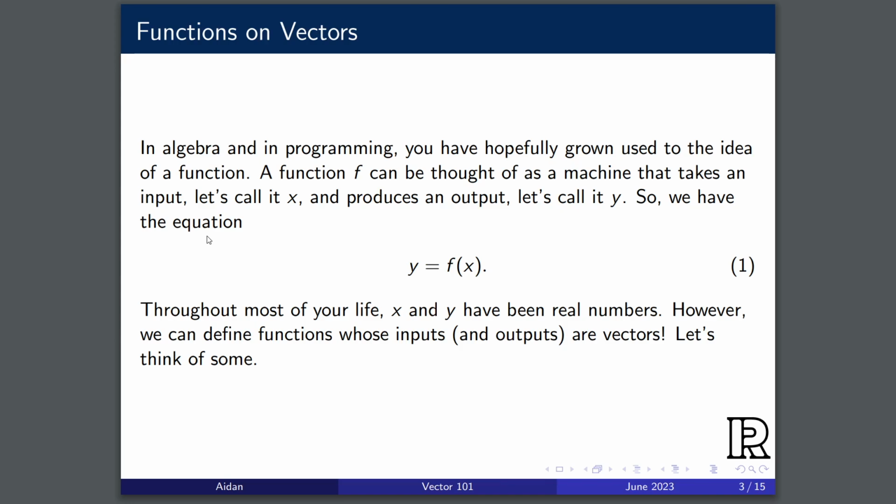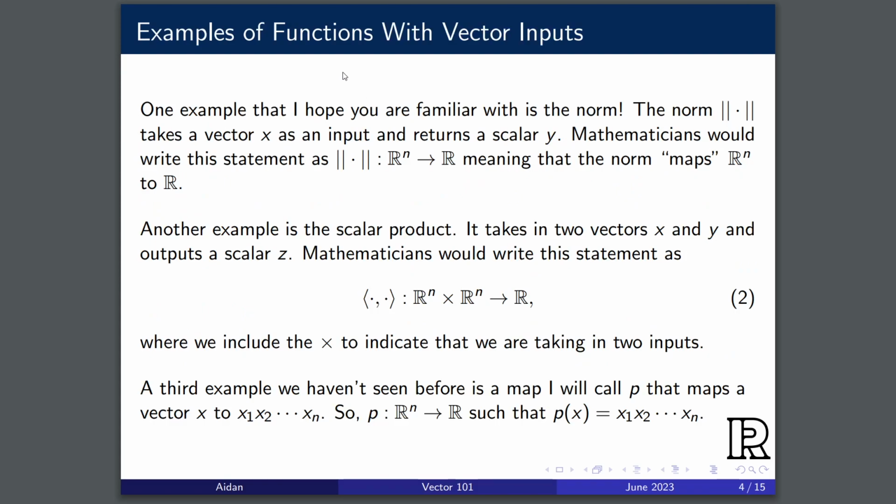But important to us are functions that take in vectors and output vectors. These are functions on vectors, and we've actually already looked at some of these. The first one is the norm, the notion of the length or magnitude of a vector. This function takes in as its input a vector and outputs a real number.